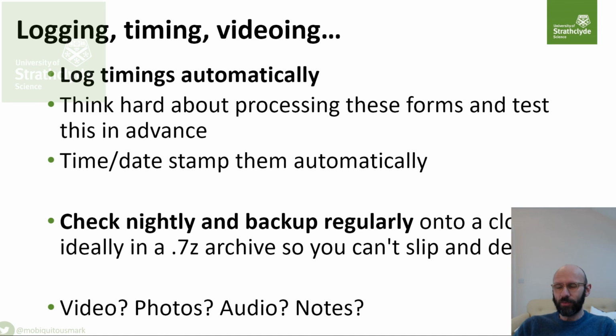You might also want to take video and photos during the session. You might also want to take audio recording, but actually taking notes yourself is quite useful. Having video is sometimes helpful. If you see a real anomaly in your data, you can go and look at the video and try and see why that happened. But for A/B testing, it's best just to take notes. But actually, it keeps it all simple and smooth.